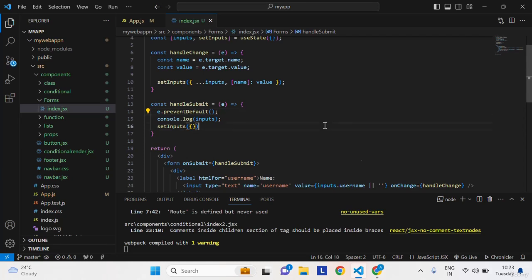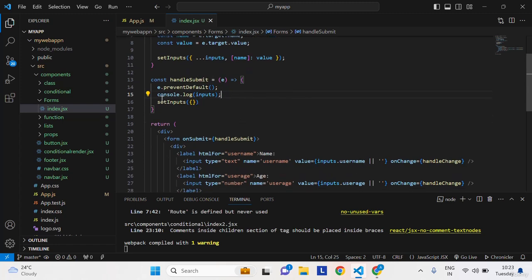So now if I click on this, nothing will happen. Prevent default means that whenever we submit the form, the URL would get changed. To avoid that change, we use preventDefault.